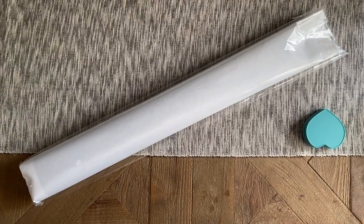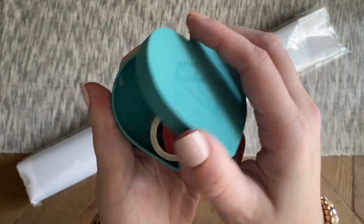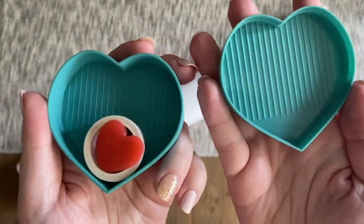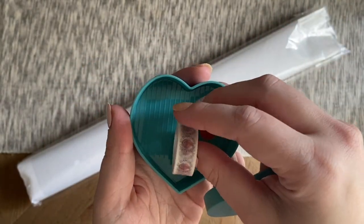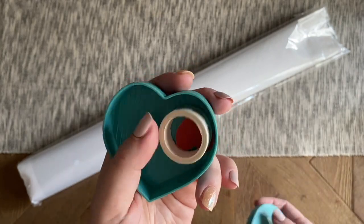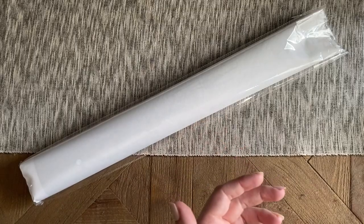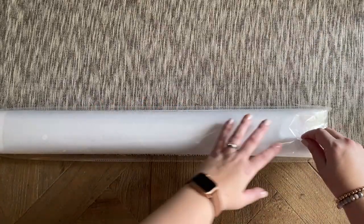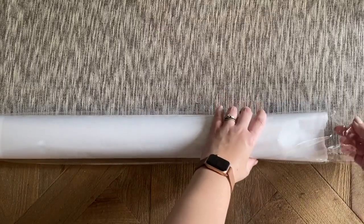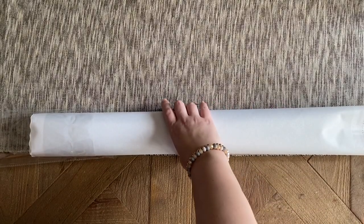So it's still going to be amazing though. I'm sure of it. Here's a little toolkit that's been included with this cute little nesting tray. I love it. We get a pink heart wax and a roll of washi tape. I like to use washi tape to cover up the border of my canvas where any glue might have gone past the edge of the drill field. I also like to use washi tape to section off my canvas to work on. If you're curious about what that process looks like, I do have a video on it. I will be sure to link to it below.